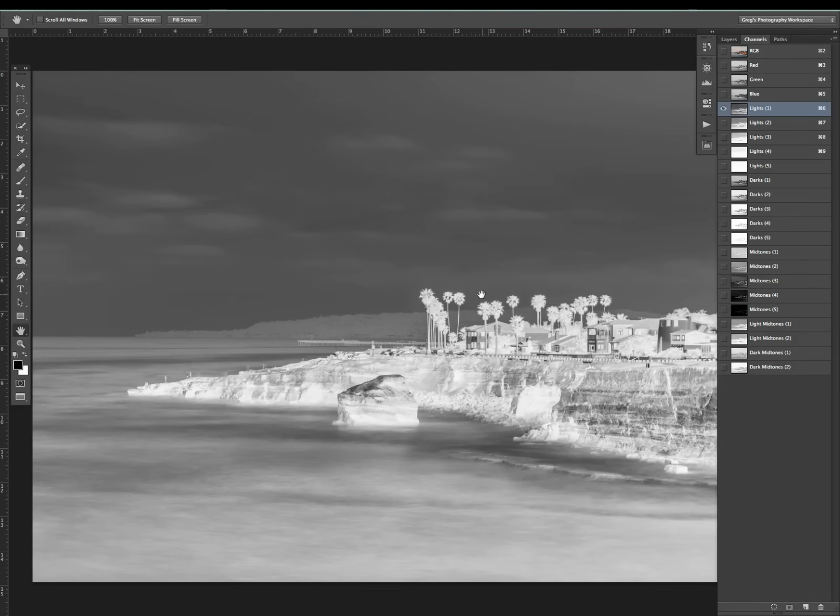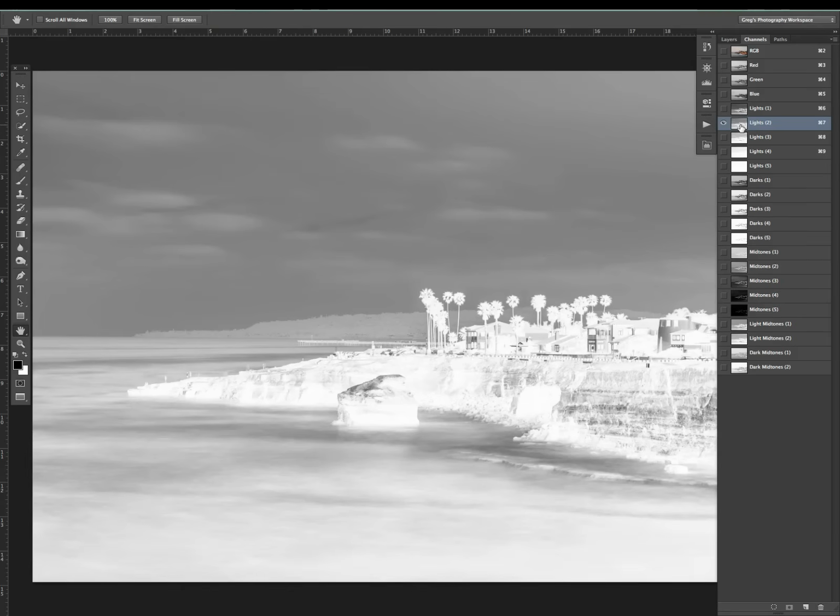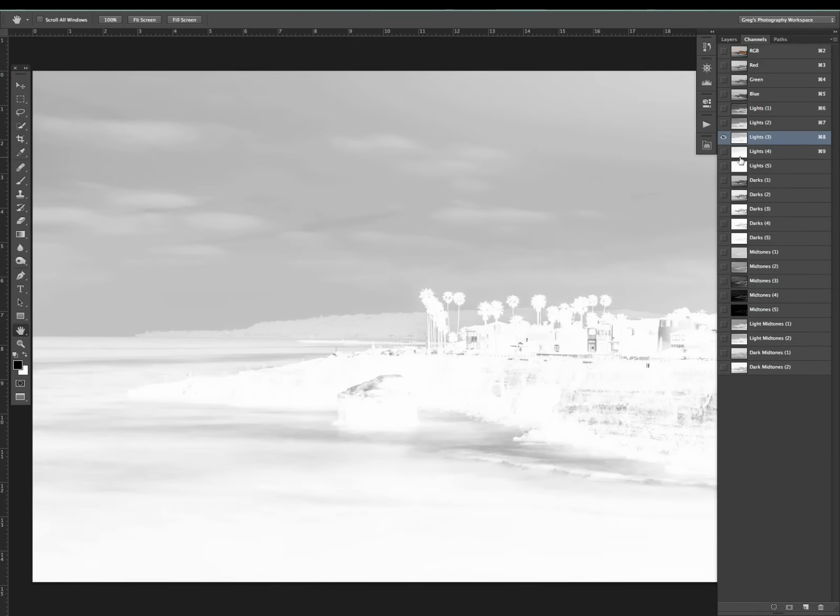So this is an adjustment here that, if we were to use this mask on the image, would really help select the sky, and the lighter areas of the water, but wouldn't really touch the darker caves and darker areas of the buildings, but would hit the face of the rocks here. So it's a loose selection of the brighter areas. As we move down the masks here, they're getting more and more selective. So the second lights level here is a little more specific to the sky versus the foreground, and that's the key area that I want to adjust. And so on down here, it's getting more and more selective to just the brighter areas.